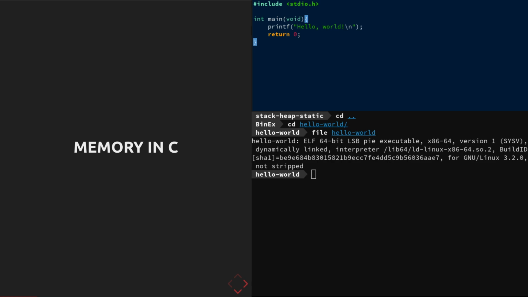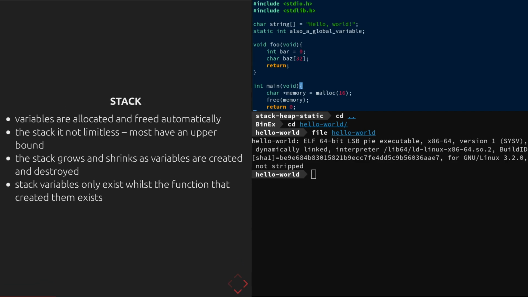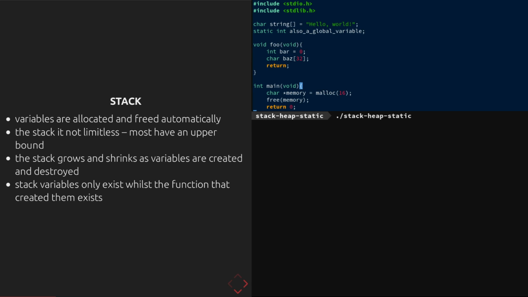inside that. So let's play a quick game: stack, heap, or static. In line with the whole exploiting data structures, let's take a quick look at what is in the stack, what is in the heap, and what is static. We have a very small program here, and you can try and take some guesses now ahead of time, but I'm going to walk through the differences between each of the three and then sum it all up for this program. What is stack, what is heap, and what is static?